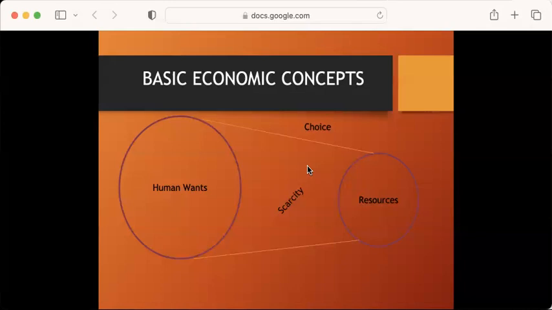Even though we are sad about both, we will be more sad about the next best alternative. We had three alternatives, and the next best alternative was going to Pizza Hut and having a meal over there. So that will be our next best option, which we had to sacrifice, and we will be upset about this. And this feeling of upset is called the opportunity cost. So what we mean by opportunity cost in economics is the cost of the next best alternative foregone when selecting the best alternative.